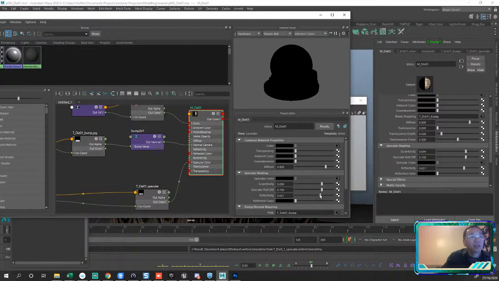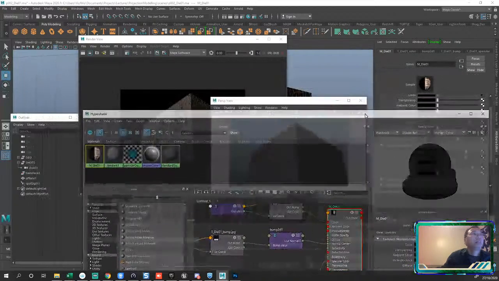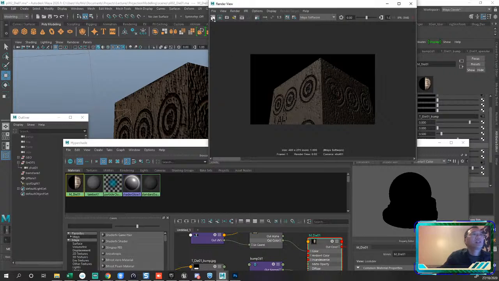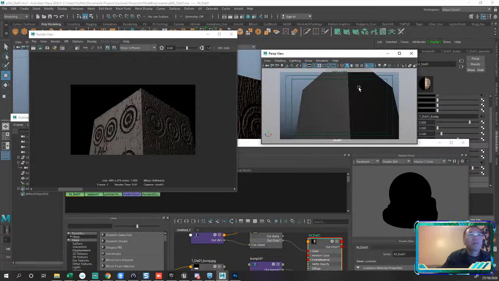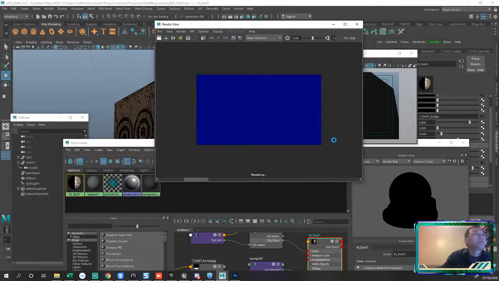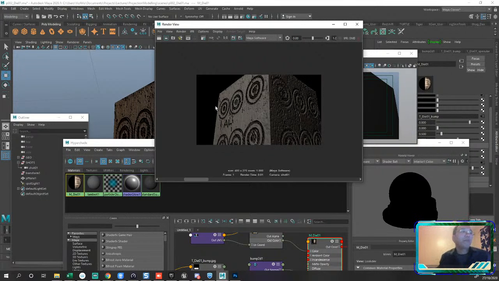increase the reflectivity. Let's see if that makes a difference. If not, I'll just explain to you what it does. Yeah, it might be that the surface is too even and it's not picking up the, oh, it is picking up the scratch work down here in the corner. Let me change this camera a little bit. So we're up like this a bit more. It's always tough to kind of detect the specular anyway.